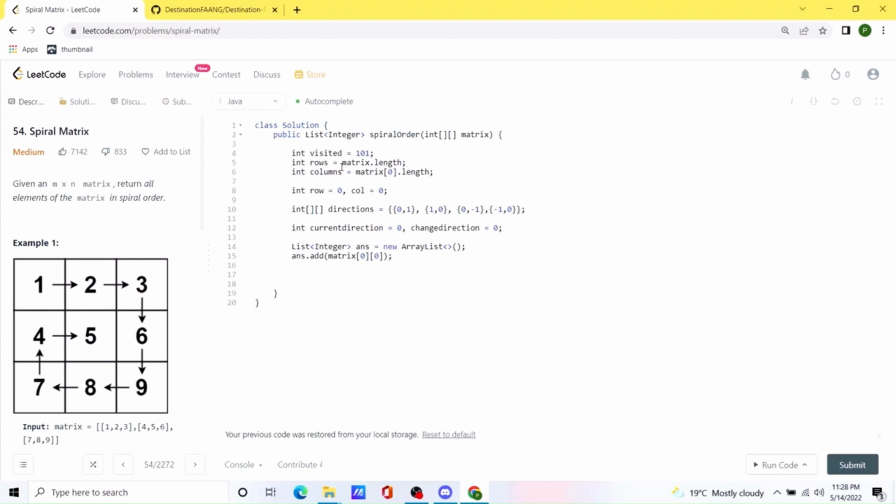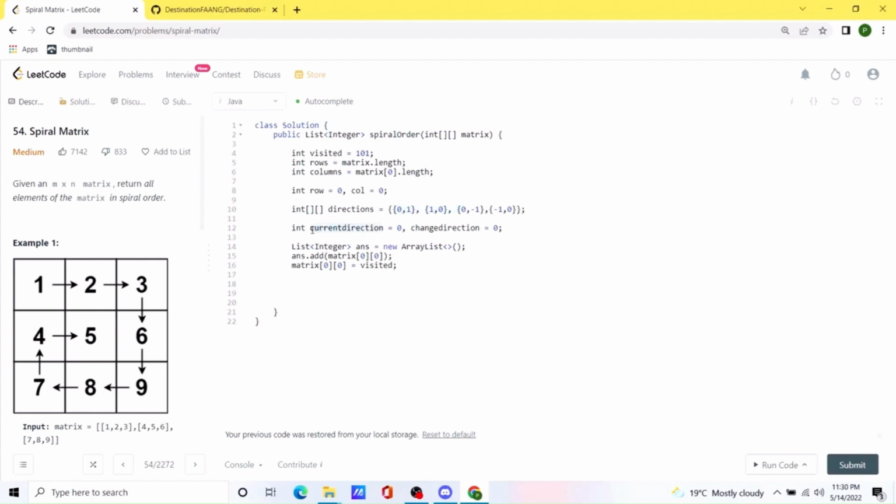And after that, remember, every time we go through any value, we will have to update that value inside the matrix, because I am showing you the implementation for the second approach I showed in the explanation video. So we will update the value of this matrix node to this visited element that we already set up. Now we will start iterating over our given matrix, and we are going to have a few conditions. So first thing is, we need to iterate over the given matrix. Also, we have to iterate in a particular direction, and the moment we encounter a condition where we are either reaching a boundary or reaching a visited node, we will have to change the direction.